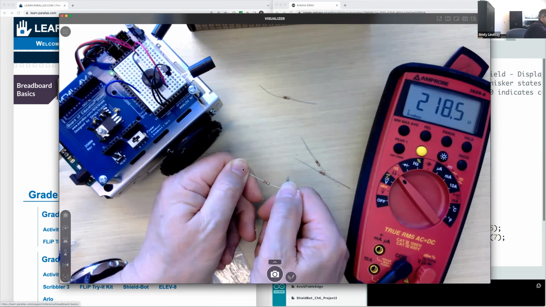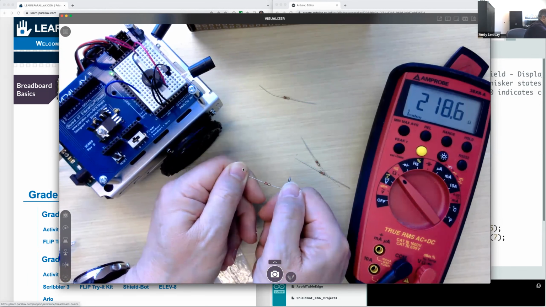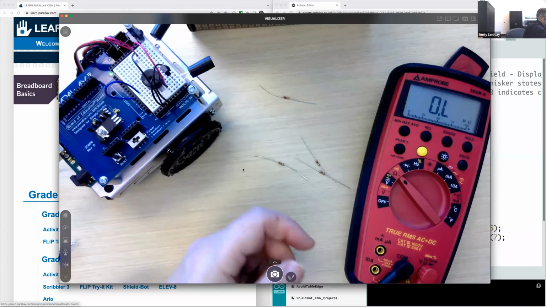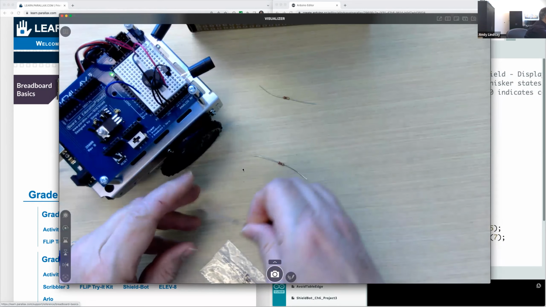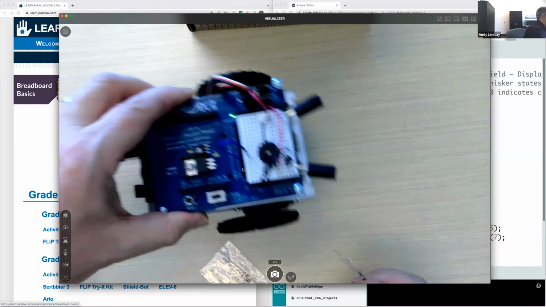And so 218 is pretty close to 220. That's what the gold band talks about, the tolerance. These are 5% resistors, so 5% off from 220 is acceptable, and less than 2 ohms off is definitely a 220 ohm. So for colorblind students, I'd recommend getting some multimeter measuring devices. Stephanie, if you could paste the link to the Parallax multimeter, that would be a really great thing.